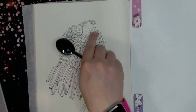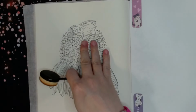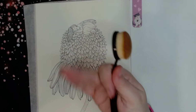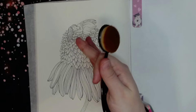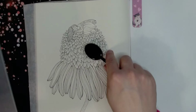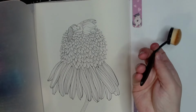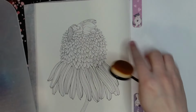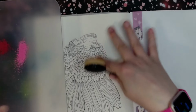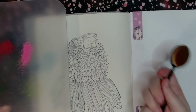Now, if you wanted to, you could use drawing gum, or that rub off, whatever it's called. Mine's called drawing gum, that you can buy from Amazon to go over the image so that you don't get anything on it. But with chalk pastels, you can just erase the chalk really, really easily. So I'm not going to worry about getting it on the image. I mean, I'm going to try not to get it too messy if I can.